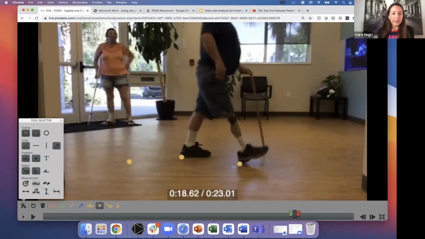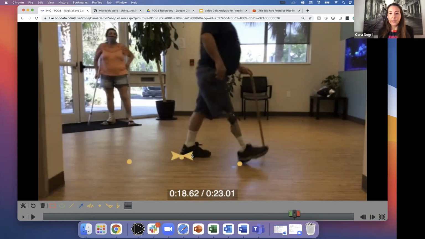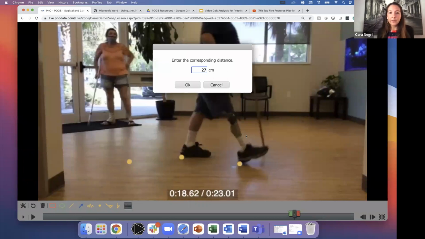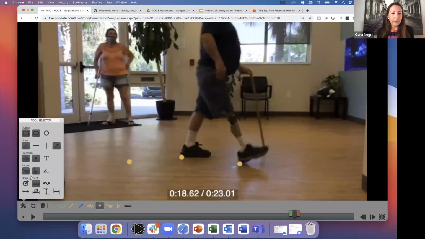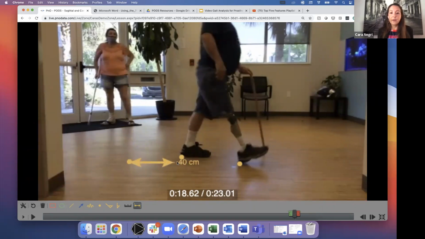So now I do need to calibrate the measurement tool, but I know that he has a size 27 foot. So I'm going to put my calibration tool on his foot, and I say that's 27 centimeters. And now I can use my measurement tools. I like to use this one because it's only going to take the vertical distance, no horizontal. If I use something like this, there might be horizontal components to that. So here I'm actually just taking the horizontal, or the vertical, sorry, the horizontal components.